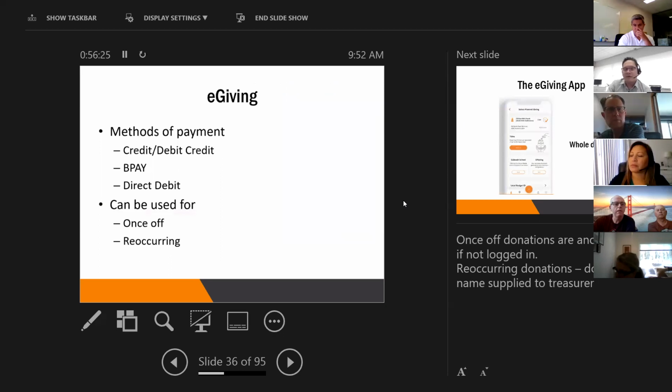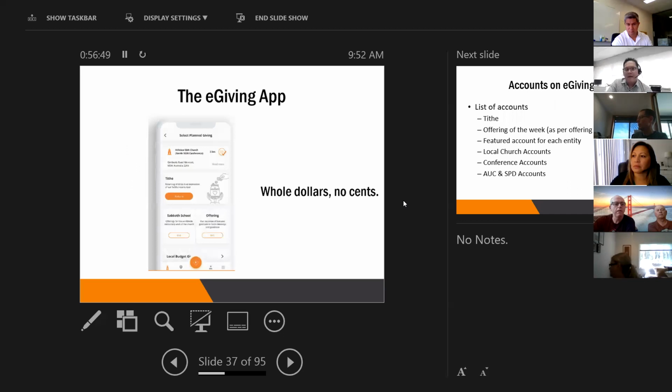Yeah, so just continuing on e-giving. These are the methods of payment that e-giving accepts. It could be via debit card or credit card, BPay, direct debit if you wish. And you can set it up as a recurring amount or just one-off. And the beauty of this system of giving is that they also have an app. I personally, in my house, we use the e-giving app on the phone. It is very simple, just a couple of touches with your fingertips, and you do your tithing offerings. So that's very, very good. And we recommend writing whole dollars when you are doing your amounts, no cents. Somehow it doesn't like cents, just whole dollars.